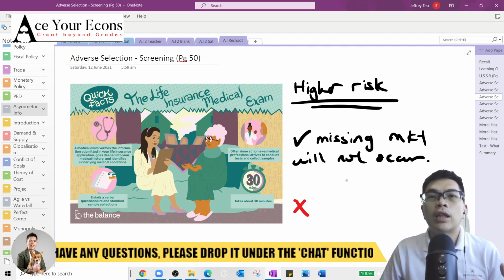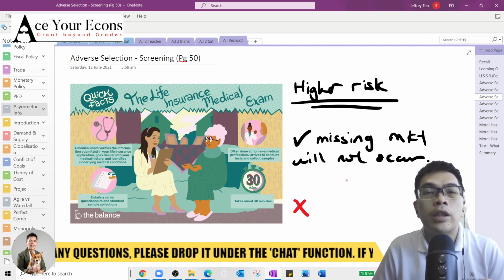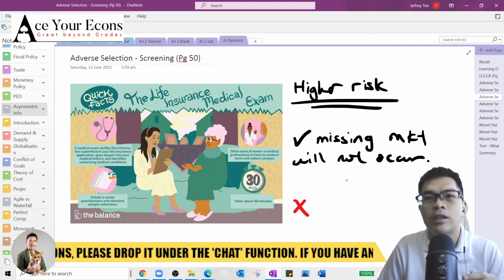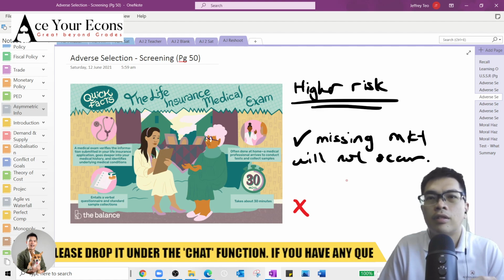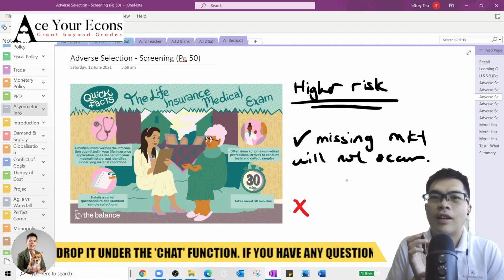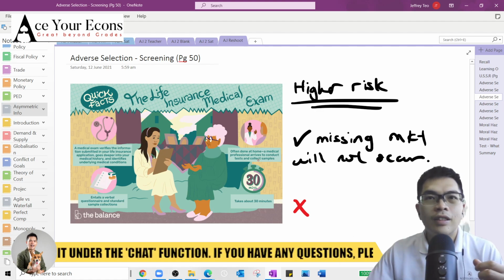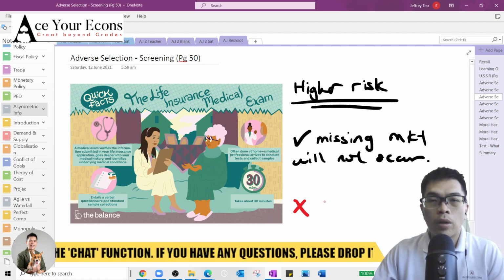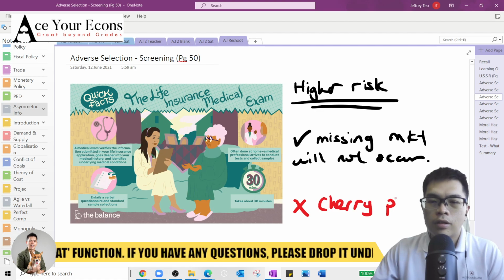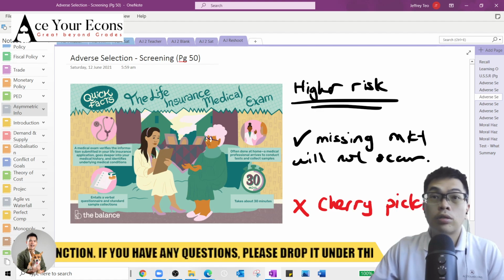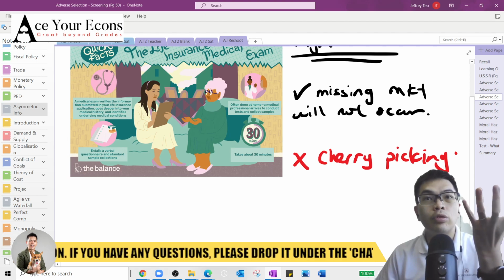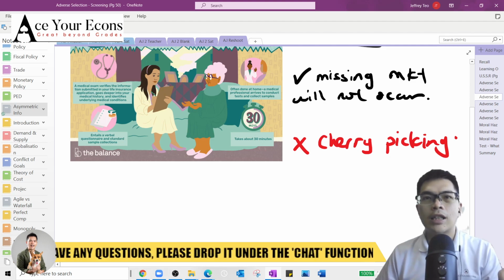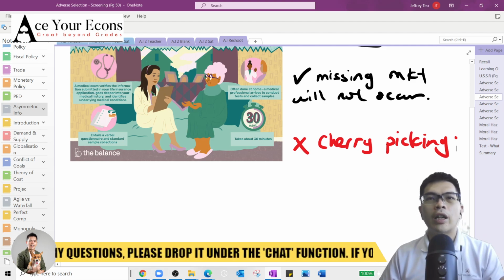What do you think is going to happen to the insurer? What do you think is the rational decision that's going to be taken by the insurer? I mean, he'll probably put me in the low risk insurance so that if anything happens, it's on me, not on him. Right. So this will lead to the problem of what we call cherry picking. You go to the market, you also pick the best fruit that you want, right? Likewise, the same illustration can be used here.